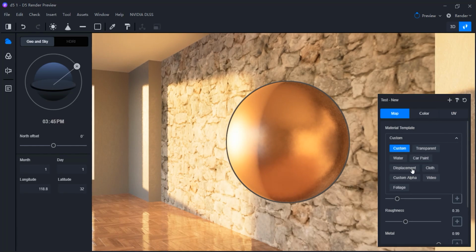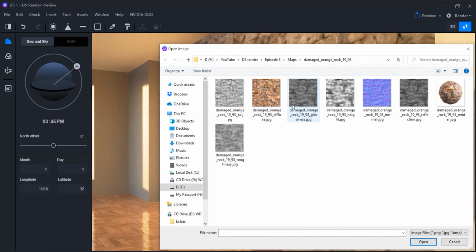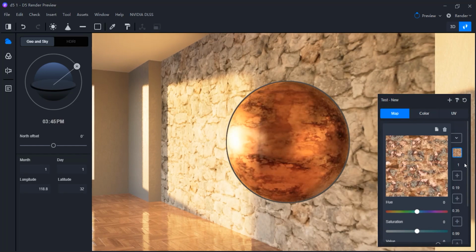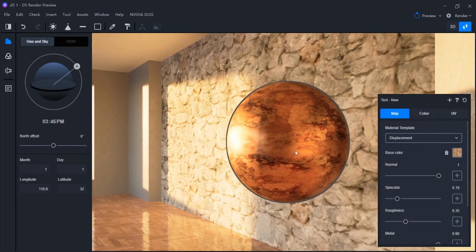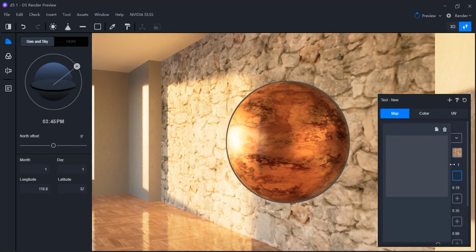First, I choose displacement template as it includes some parameters for normal and bump maps. Press on this plus icon and find your diffuse map. Next one is the normal map. Once you load the map, you can adjust it.